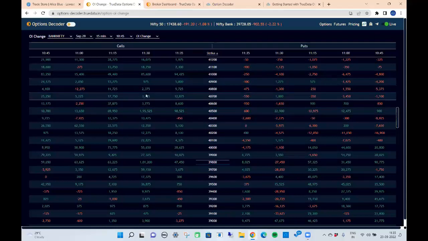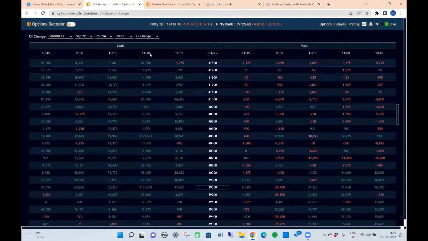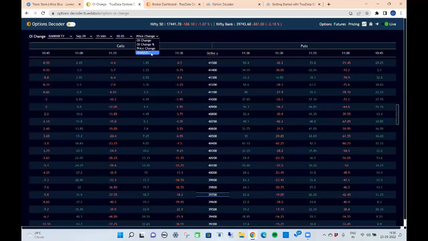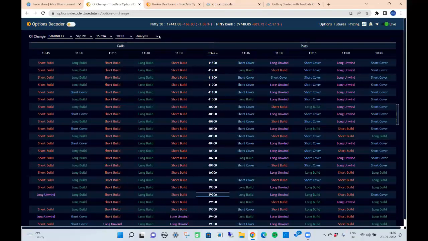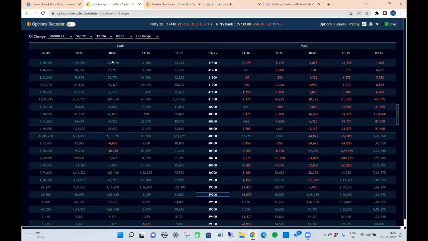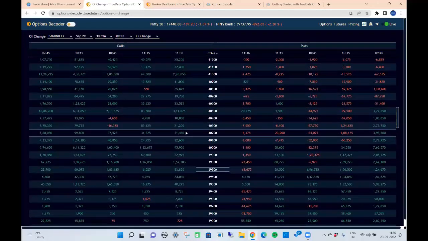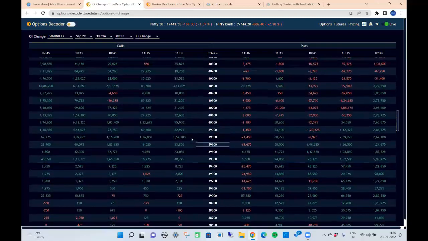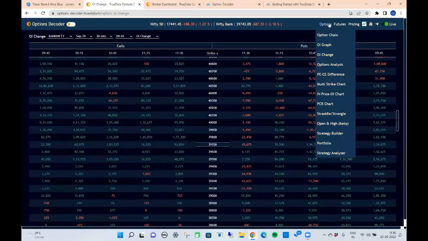Sorry, decision making, wherein the OI change and OI change percentage will give you more clarity along with the price change and the analysis. So this will give you more clarity if you increase the time frame a little bit and understand the things better. So it's a combination of everything to help you reach where the open interest has gone up drastically and what's happening. So this is about the OI change, option analysis.